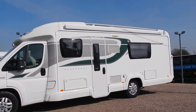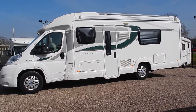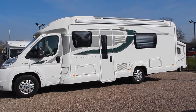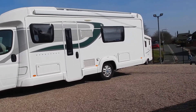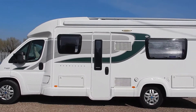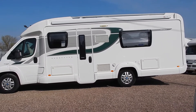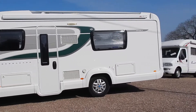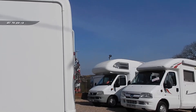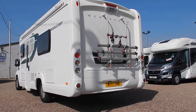It's well respected — top end of the Swift Group. Behind the passenger door we have a locker to get underneath the bench seat that's inside. We have a Fiamma awning that goes the full length of the habitation side. The mid door for the habitation area suggests there's something going on at the back end. We've also got another locker just behind the rear wheel, which gives us access to underneath the fixed bed.